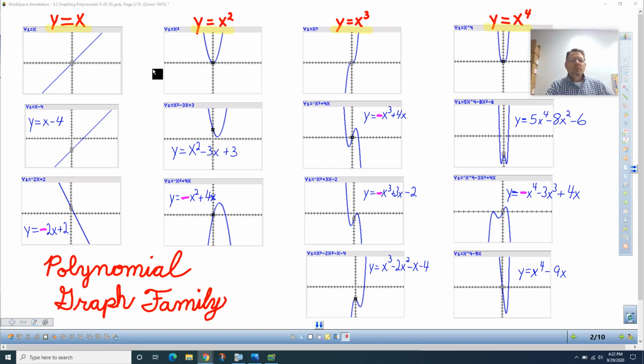So we've got the first column here. Those are linear functions. Then you've got quadratics in our second column, and then cubics, and then quartics in our fourth column. But polynomial is kind of a general term for all of these and more, right? x to the fourth and so on, x to the fifth, x to the seventh. Polynomials are just many monomials, and everything here would fall under polynomials.